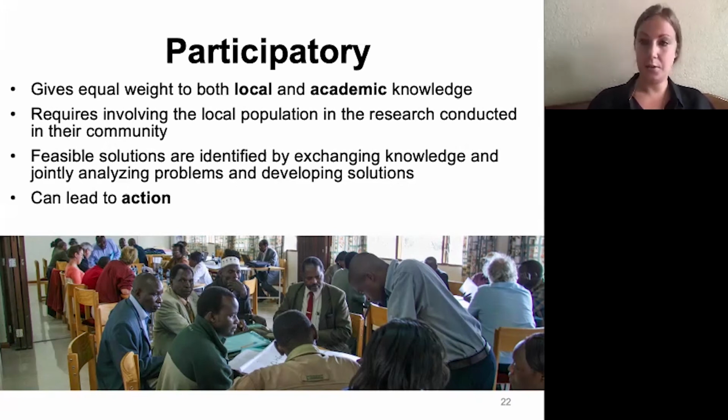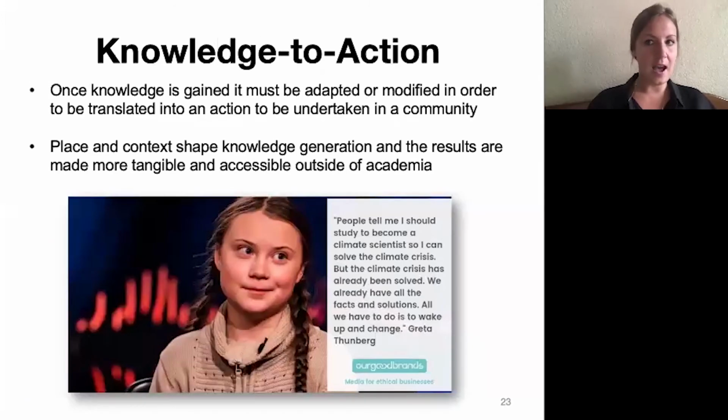The aim here is to increase knowledge and to translate it into interventions, policy, and social change in order to improve health. And this again highlights one of the principles of a One Health approach, which is knowledge to action. We don't want knowledge or papers just to sit on a shelf, but knowledge needs to be adapted or modified in order to be translated into an action to be undertaken in a community. Often place and context shape knowledge generation, and that makes the results more tangible and accessible outside of academia.